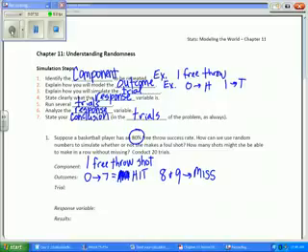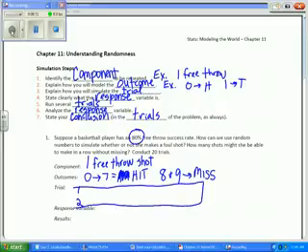Okay, so then here we have trials, and so guess what? We're going to perform 20 trials. I'm going to give you an example of two of them, and then I'm going to let you actually collect some data and do the other ones. So let's do trial number one and trial number two. On your paper and on your AP test, you would make yourself a little table and say, okay, this is our trial number, here we're going to put our results, and over here, this is going to be our outcome. Okay, so we'll do that in a minute.